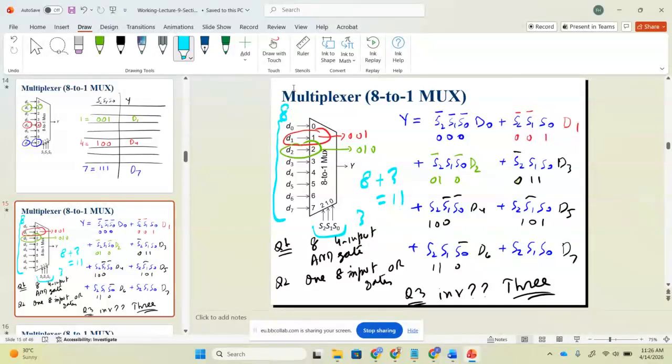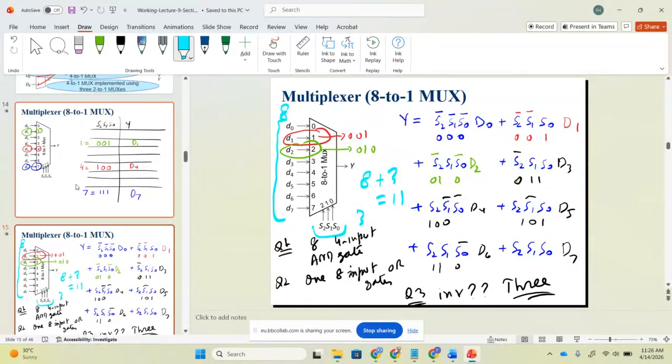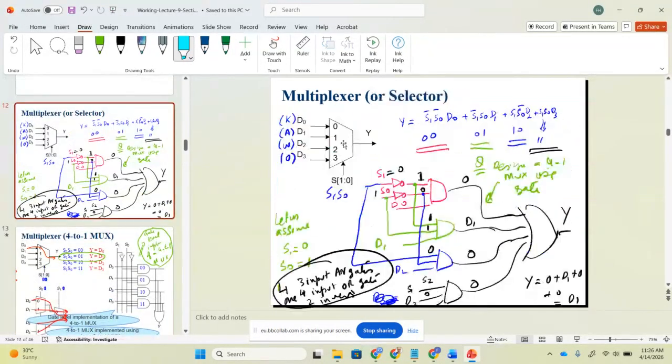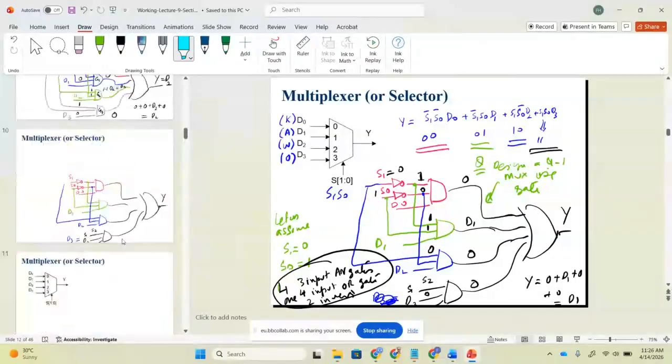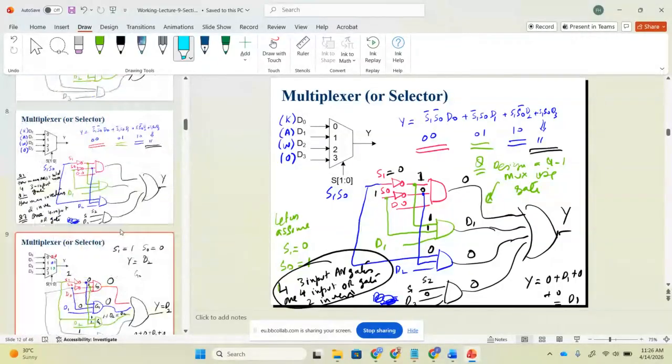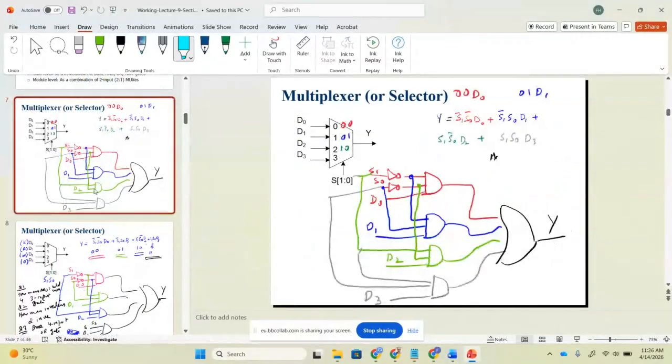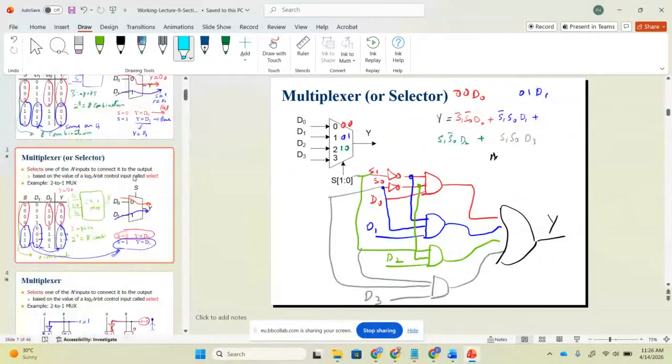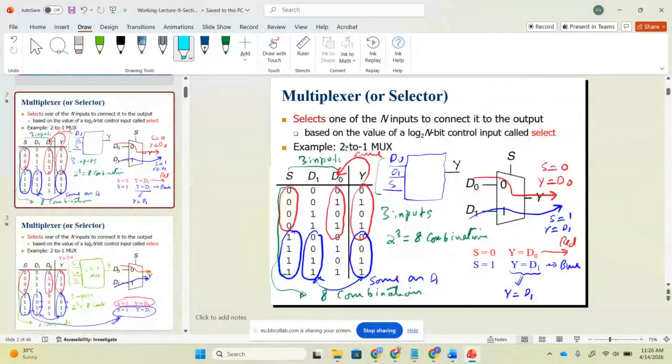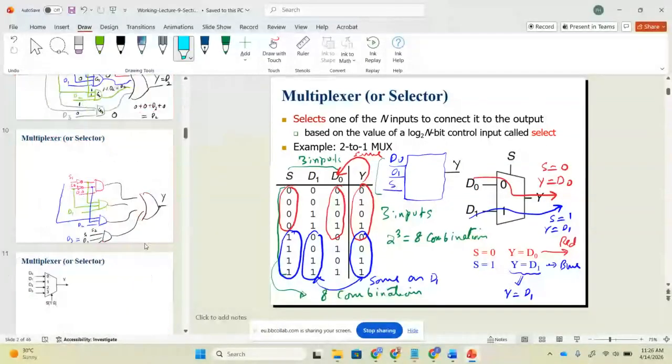Now if you look at the 4 to 1 multiplexer, how many inputs are there? This is D0, D1, D2, and D3, and S1, S0. There are 6 inputs here. And if you look at a 2 to 1 multiplexer, there are 3 inputs. Remember this? We already did it. If you look at the block diagram, these are 2 inputs and there are select lines. You got it or not got it? I hope I answered your question.